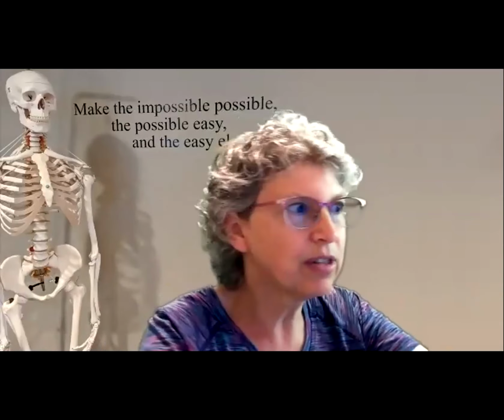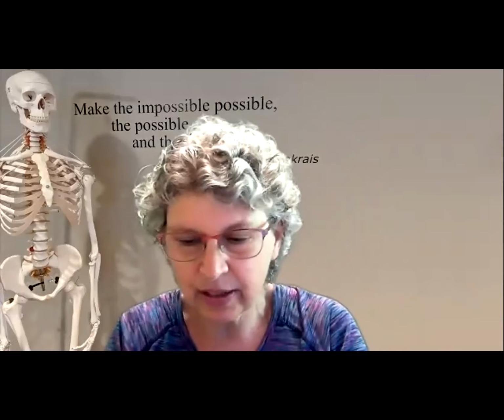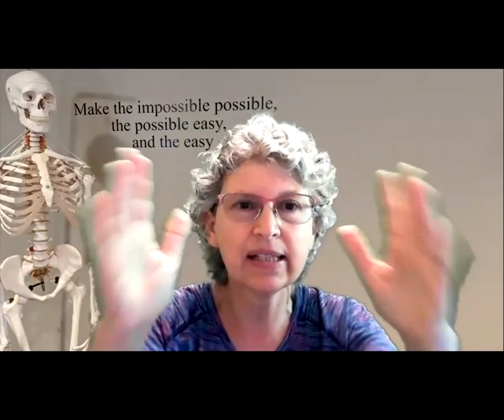Our culture, our world, we move as a unit. We have our hands on the steering wheel and the car turns, so we turn. Or we're cooking and we're chopping and looking at things or doing something, or we're at our computer. Everything is fixed. And I'm just reminding your bodies today that the parts can move independently of each other.